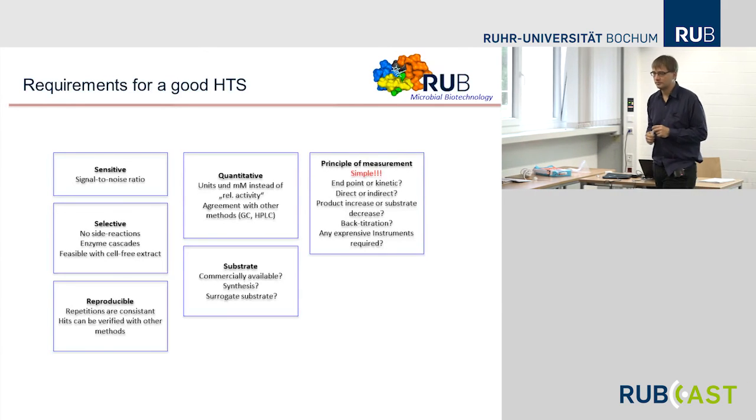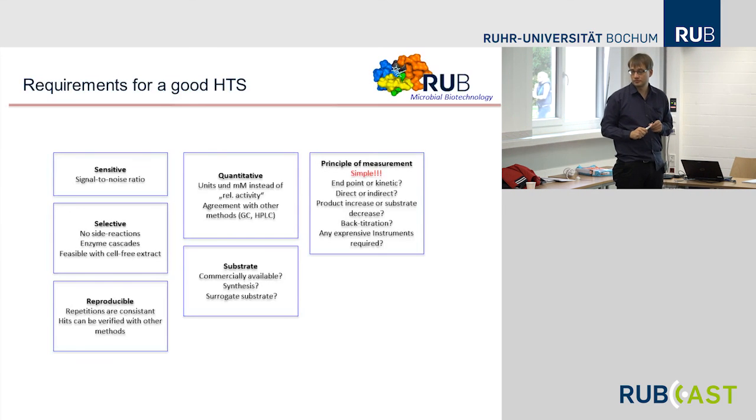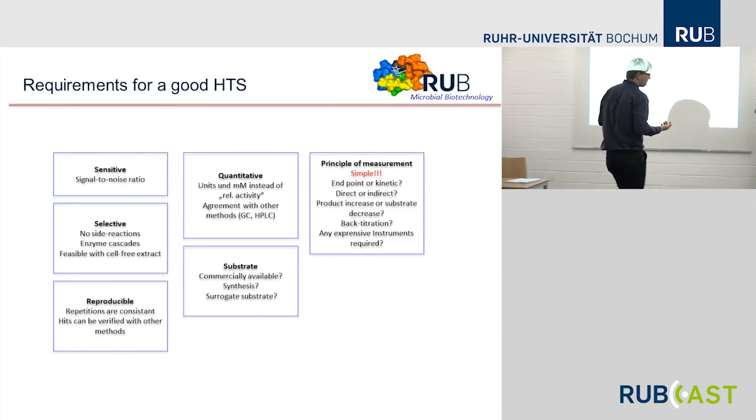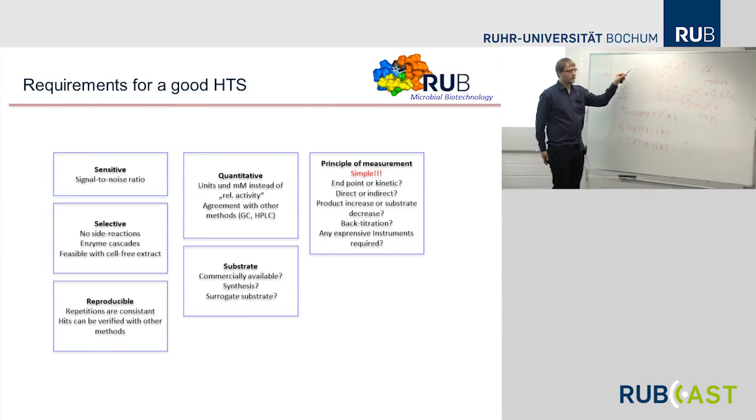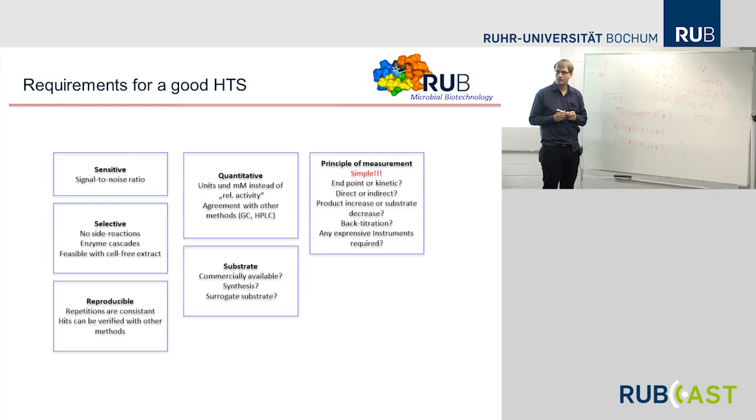Yeah, maybe if you want to screen for a really active variant, it's better to measure the kinetics, because if you wait overnight, most of the slow variants will also have the same conversion, because if you have a full conversion, then you can't distinguish them, and you can screen for the really fast enzymes. Yeah, it's even worse. We don't know how we came here.